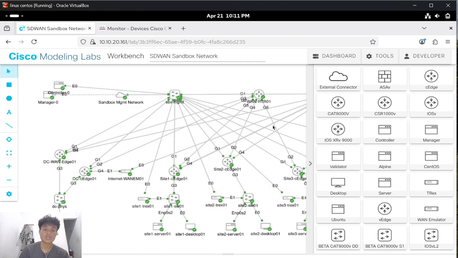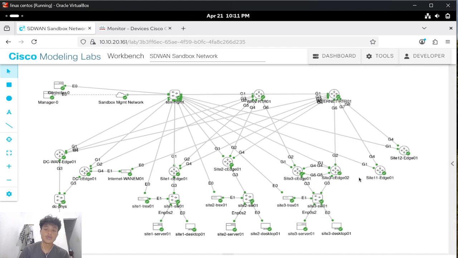And last but not least, in the SD-WAN components, we have the VH, also known as the WAN edge or cEdge. VH routers are located at branch sites.